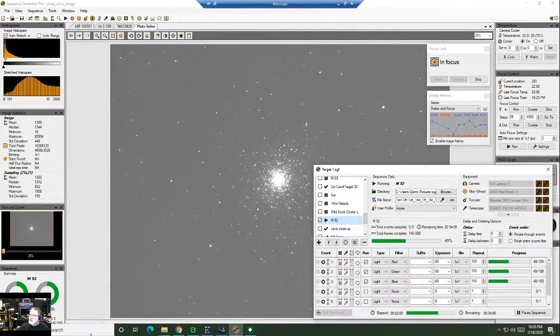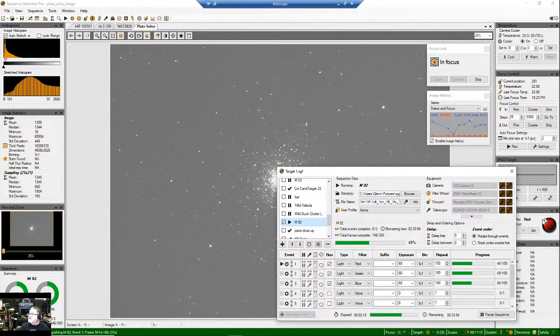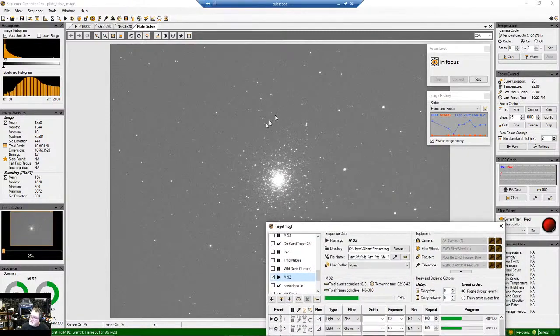Okay, it's waiting for the autoguider to settle, which it has done. Now it's set the filter for the first event, which was the red filter. You can see the red filter here. And now we're imaging. It's taking a 60-second exposure of M92 with a mono camera, so it'll look like this with a red filter.